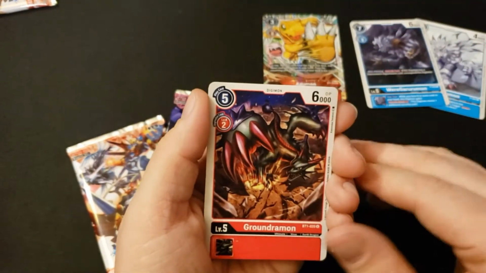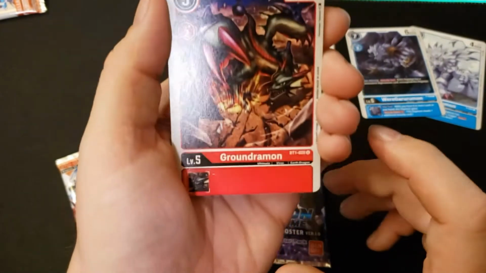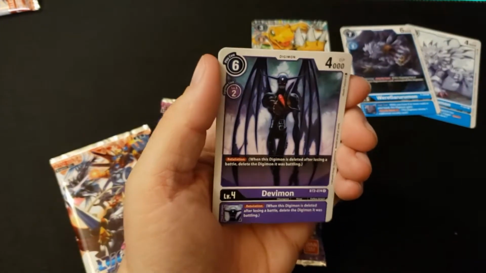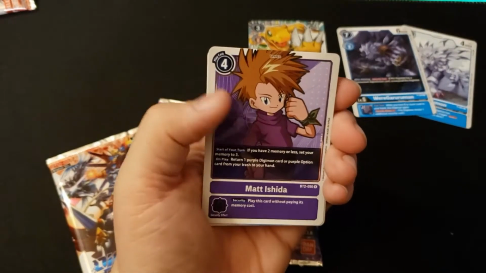Oh, Groundramon. We traded for this I believe in the first opening with the decks. I had a trade for a Groundramon just because we didn't have one, or didn't have four, I should say. All right, Izzy and just a Matt.